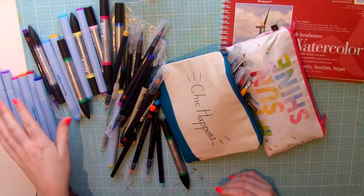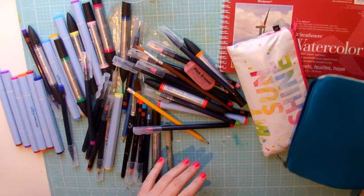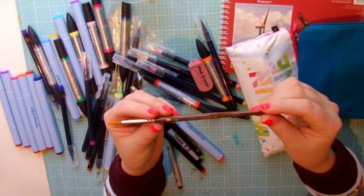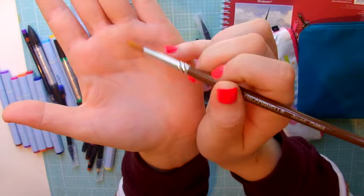So, anyways, and I have a Micron. Microns are always amazing. And then I need to find my brush. Like I said, I have a lot of goodies in this plethora of a pile here. Where is my paintbrush? Oh, and this is the paintbrush that I'm really in love with. It's really not a good paintbrush in terms of quality, but for some reason I absolutely love it, and it's working really well for me. I know there are better ones out there, but I'm loving this one. So, this is the tip, and you can get fine detail as well as it's really good for coloring. That's why I love it.